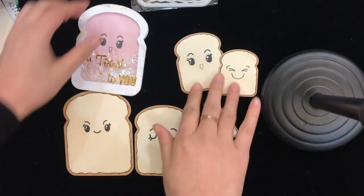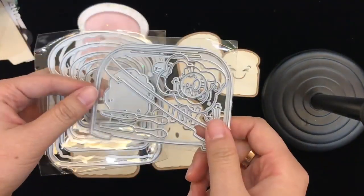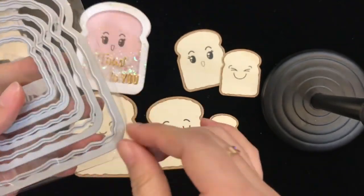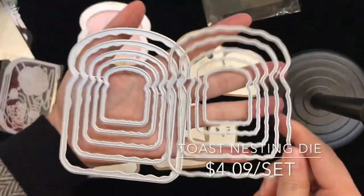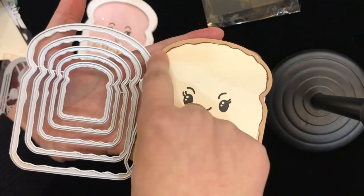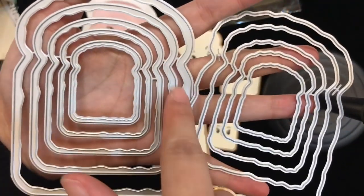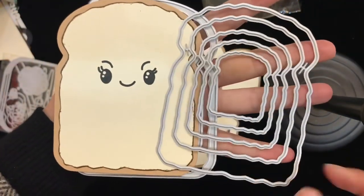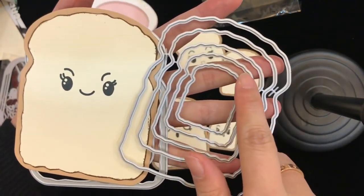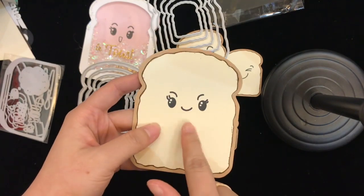The next one I'd like to share is this toasting roaster, is how it's called. So let me show you the toaster dies. So you will get two nesting frames. This bigger one is the outline for the toast, and you can see these are the embossing lines. And this frame is for the inner part of the toast. 2, 3, 4, 5, you can make 5 sizes of the toast and add the cute face stamps on it.